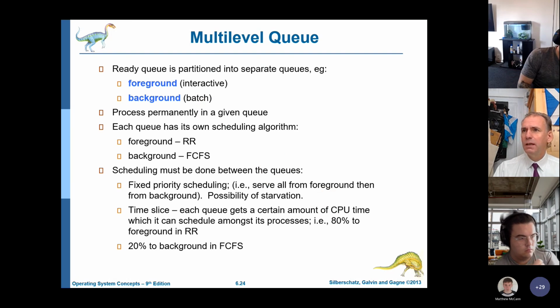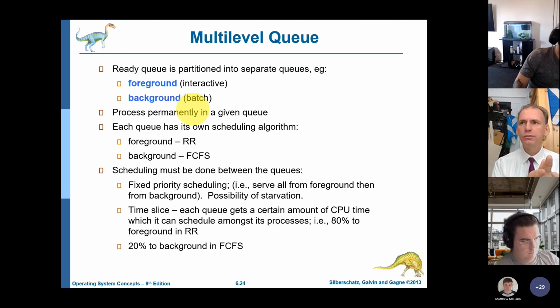By batch, we mean run it when you can. In other words, when you have no interactive processes still on the go, run one of these batch processes in the background that don't need any interaction. So you might set up a process that says, okay, I'm working with Blender, which is a graphics thing. So you're working with Blender in the foreground, and you might then want to render an image. And you might say to Blender, okay, well, I want to render that image. I'm in no rush. Do that as a batch job. In other words, run it when nothing else is happening.